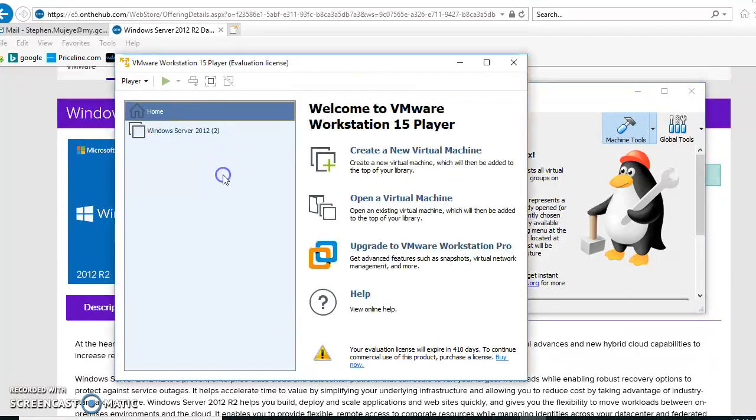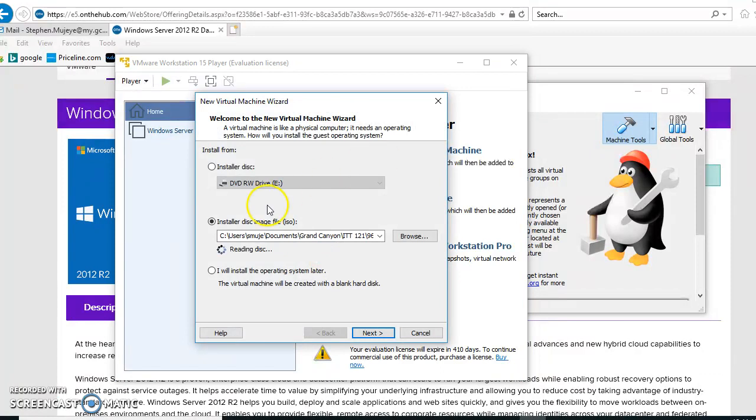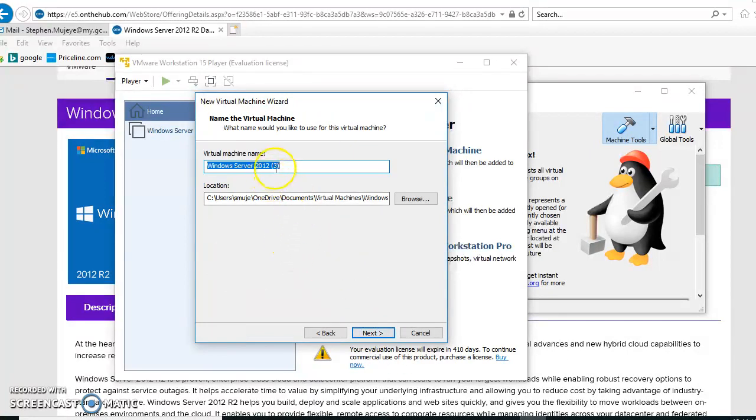All right, so the process of adding your virtual machine in VMware would be to come over here where it says create a new virtual machine, and then you'd need to browse to the folder where your ISO image is saved. So in my situation, you can see the Windows Server 2012 was detected. I saved it in that folder. It already detected it, so I would need to go with next.